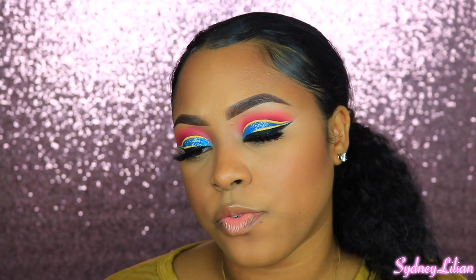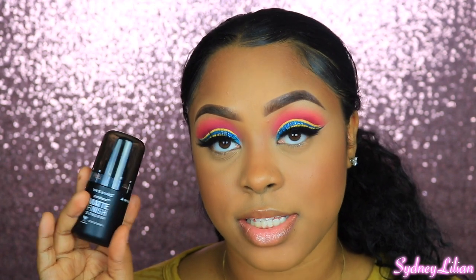Okay, so I'm going to set my makeup with the Wet n Wild Photofocus Matte Finish Setting Spray. This is their new one.